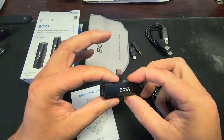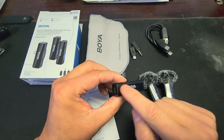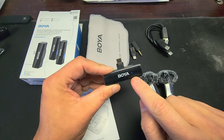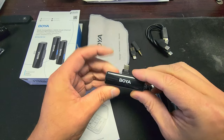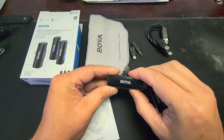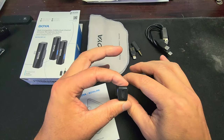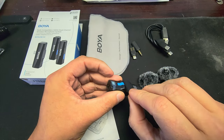The only real thing you have to remember with this one is that it's charged. So you have to charge this up. Like right now, see, I just turned it on. It's blinking. You have to remember to turn this on. It's not as simple as plugging it in and it comes on. You have to make sure this is on, just like you have to make sure the microphones are on. But it's ingenious. I love the DJI.